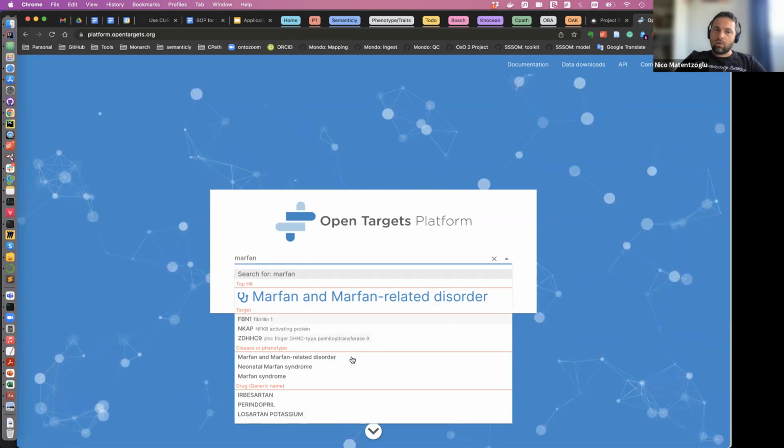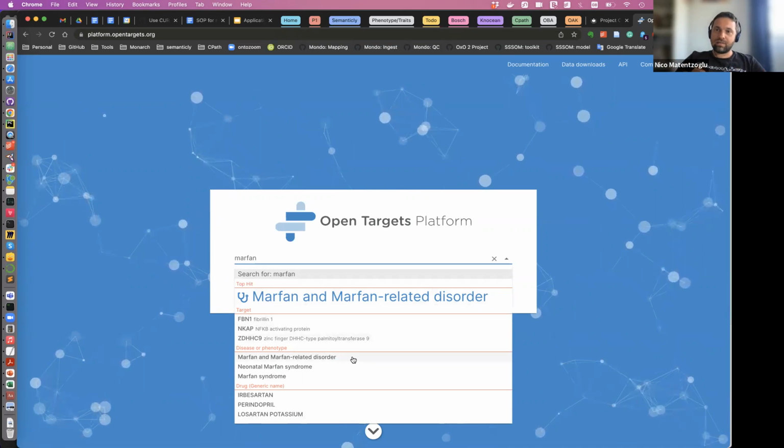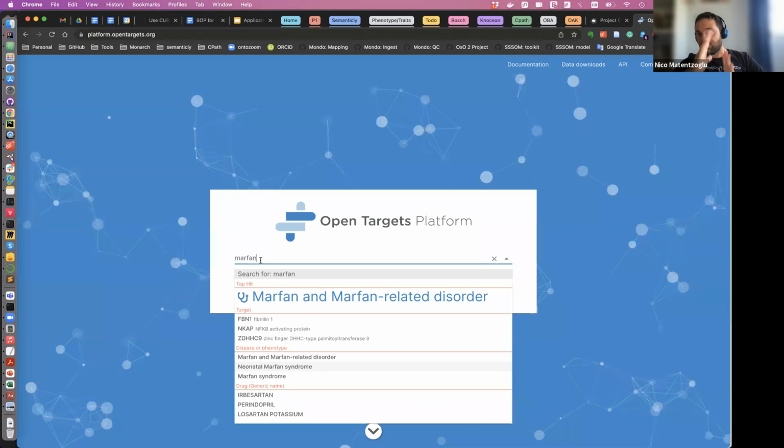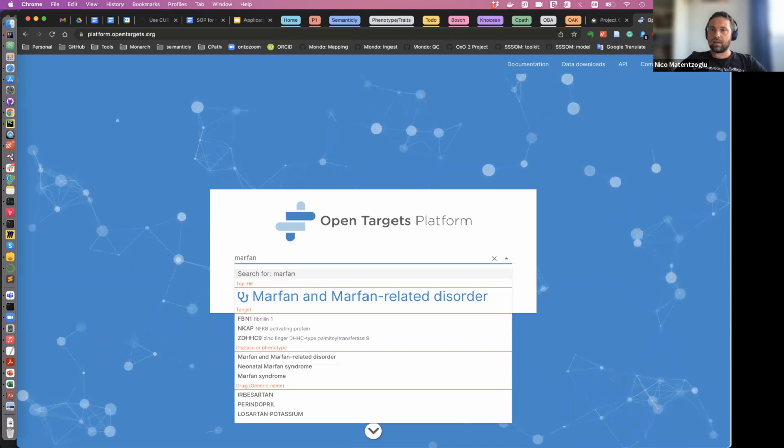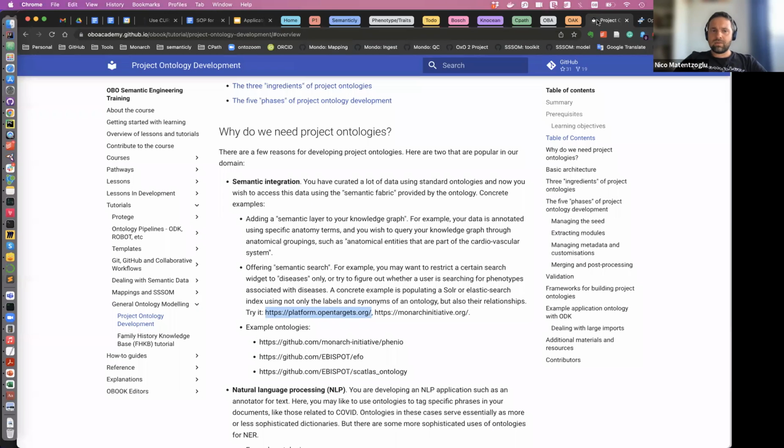So it already understands the semantics in this sense, or at least presents a bunch of different groupings to the user that are based on the semantic categories from the underlying ontology. And similar, we do this also in Monarch Initiative and many other search indexes.